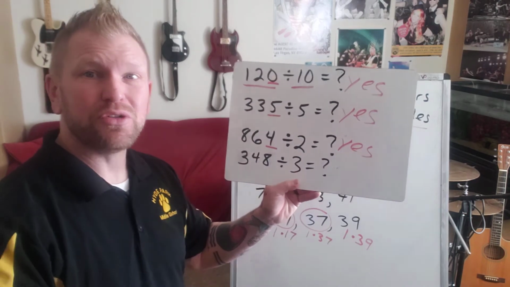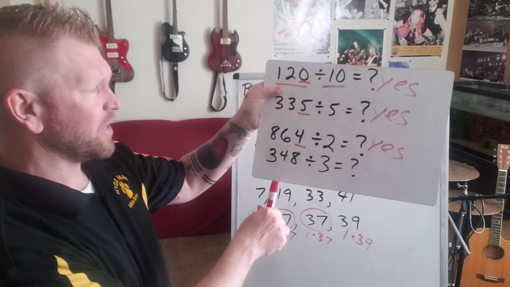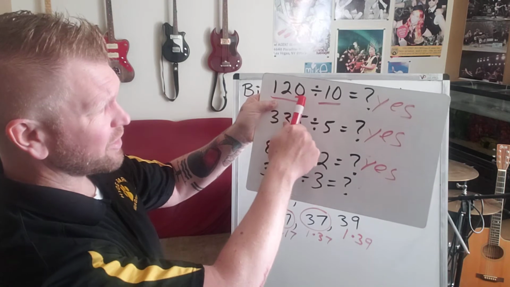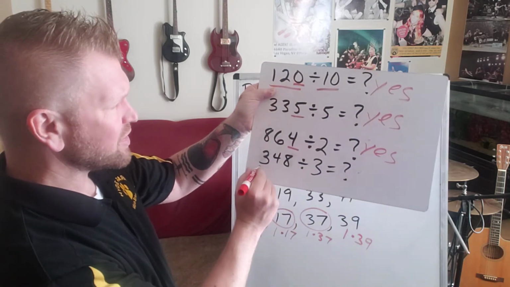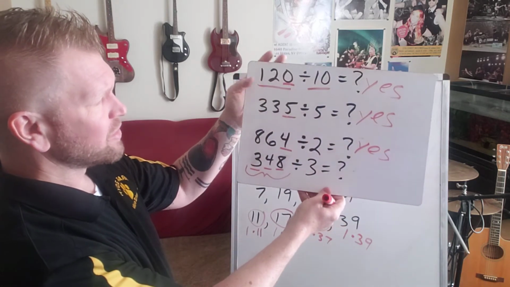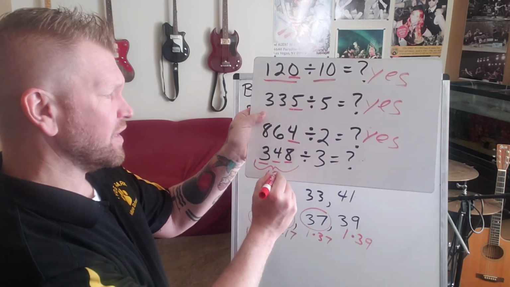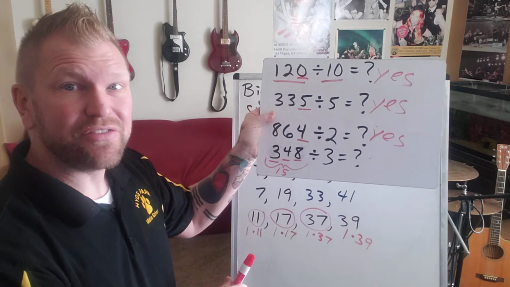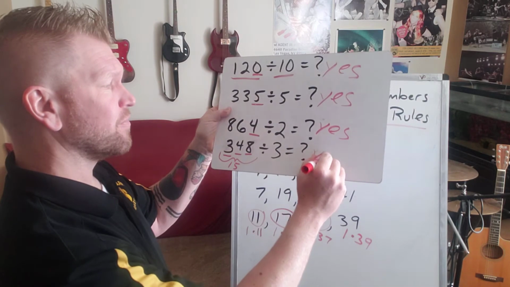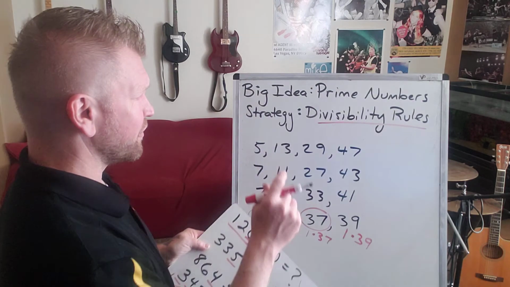All right, now a divisibility rule you might not be familiar with is the one for 3. Okay, so how can you tell if a number like 348 is divisible by 3? It turns out you do not look at the last number like we did for the others. What you want to do is get the sum of the digits. What is 3 plus 4 plus 8? Add the digits together. That equals 15. Now, is 3 divisible into 15 evenly? Yes, it is. That means 3 is divisible into 348. Okay, that's important because that divisibility rule is going to help us specifically for this question.